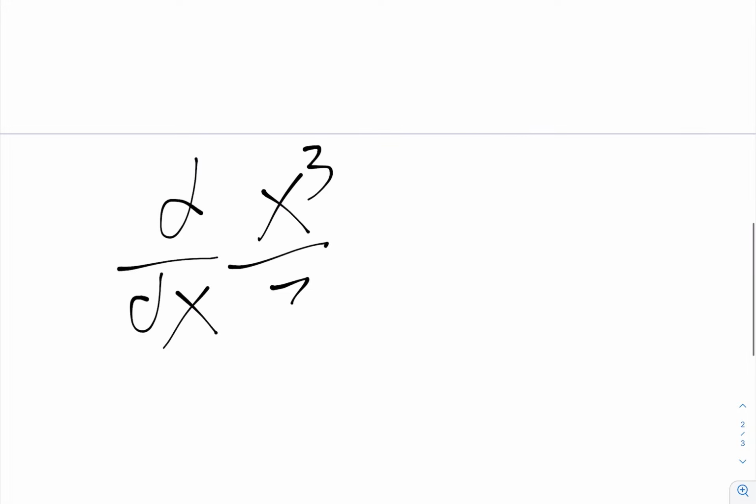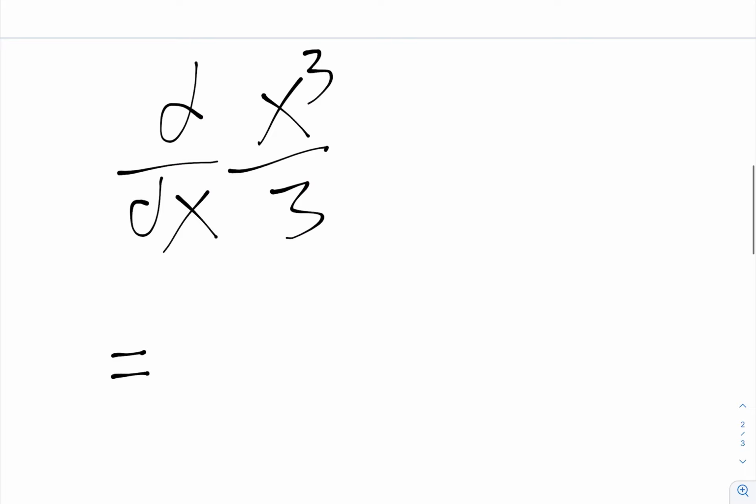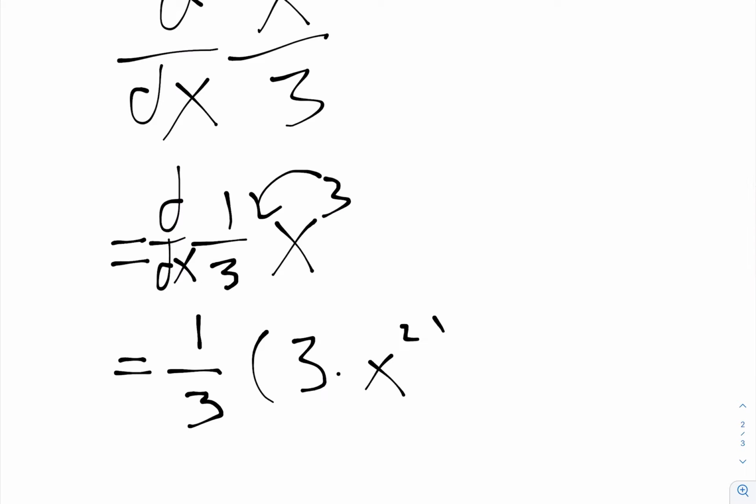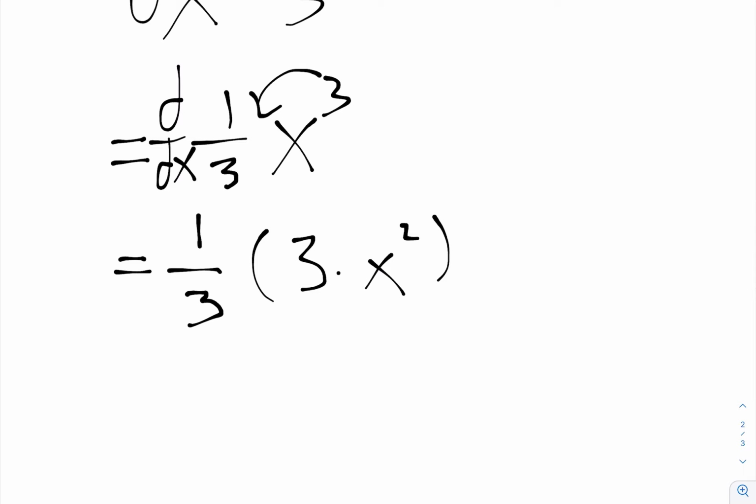That's because if we take the derivative of x cubed over 3, right? So let's take the derivative of x cubed over 3. Well, remember, this is like 1/3 x cubed. So we're taking the derivative of that. And so this is going to be 1/3 times, we're going to bring the 3 out front, so it's going to be times 3 times x squared. So 1/3 times 3 is 1, so that cancels, and we're just left with x squared.